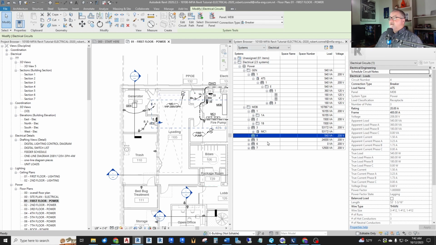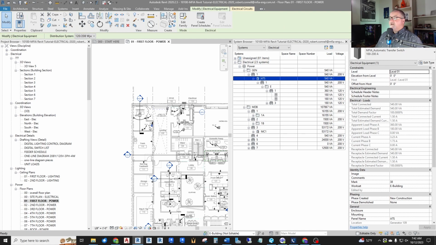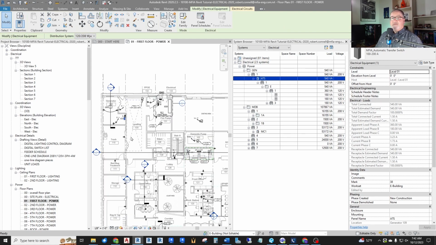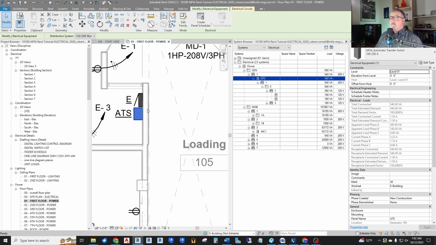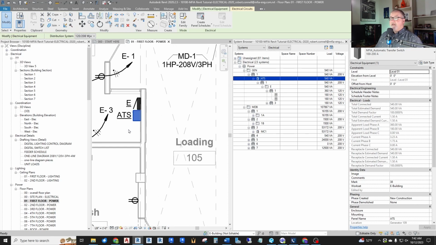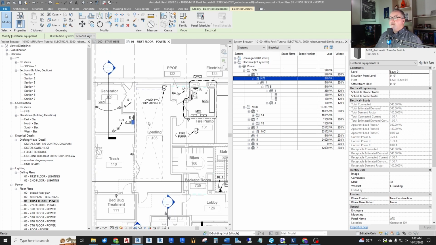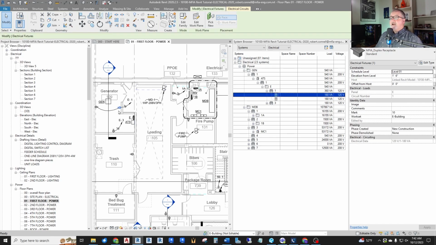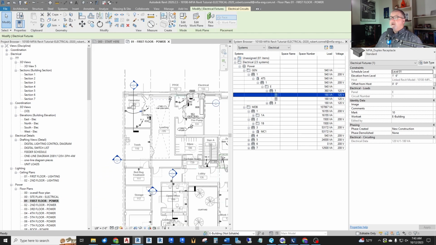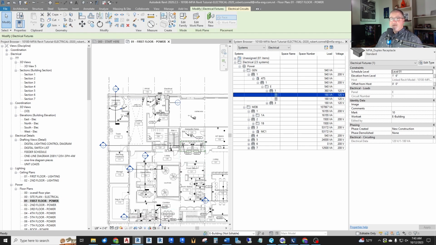Another thing this does for us is it helps us find these pieces. So let's say we want to click on the ATS and ask where is it in our model? Well, luckily we have the first floor power plan open and you can see the blue highlight of the ATS on the plan. So we can find any of our devices and any of our equipment by clicking on this. I can even find where that receptacle is, and there it happens to be lit blue. So this is very handy too, especially in a more complex project where you're trying to find where a certain panel is. And even on other floors, this works.